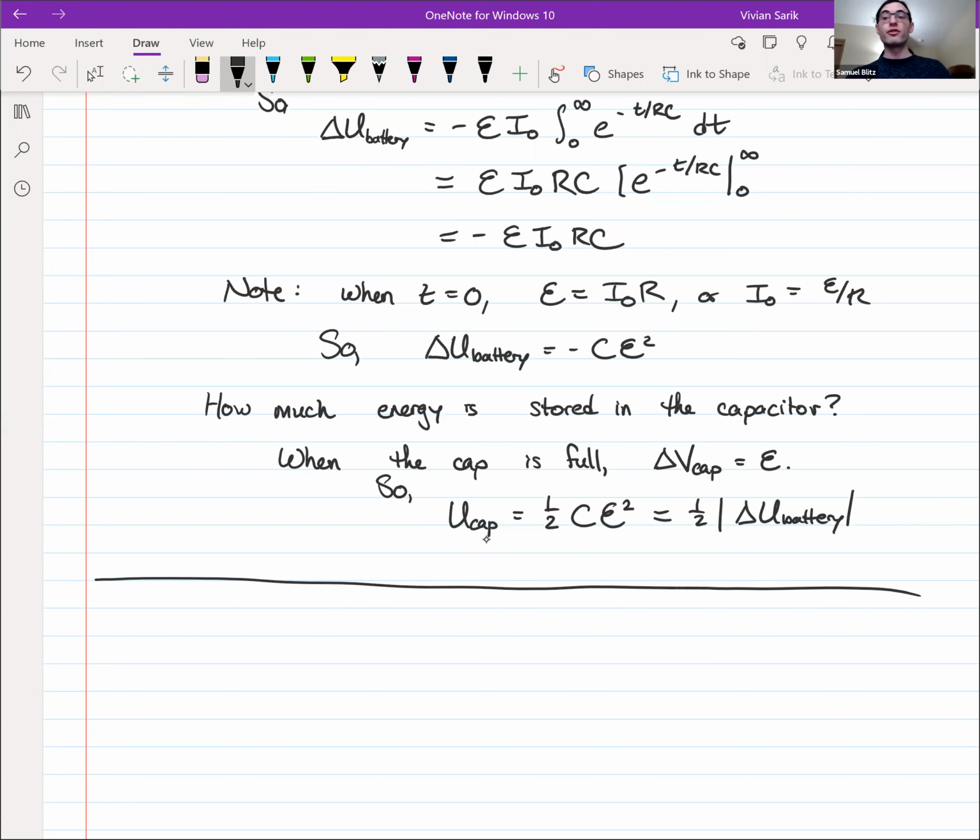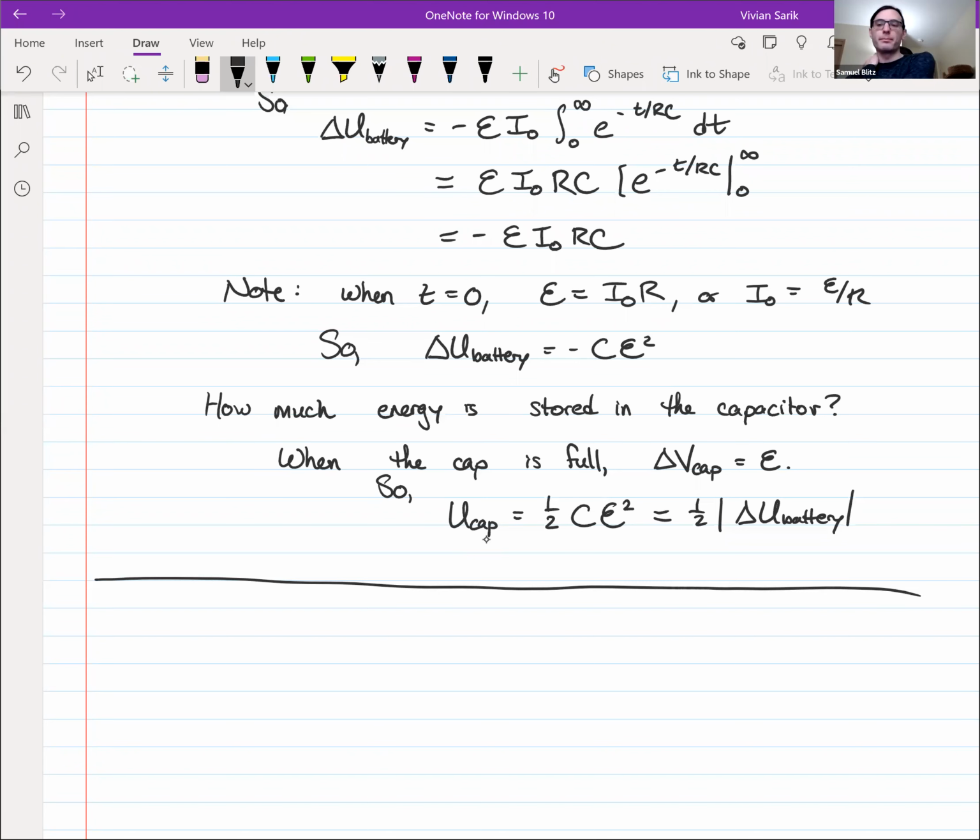And by the way, you can look forward to one of the homework assignments being some involved, annoyingly long system of capacitors charging and discharging, and there's going to be a bunch of resistors, and it's going to ask you to just solve the circuit. It's going to take you a long time. So once I assign it on Thursday, get started on it ASAP, because it'll be a long problem. It sounds awful, but you need practice, and it's better to do one challenging example rather than 50 tiny examples.